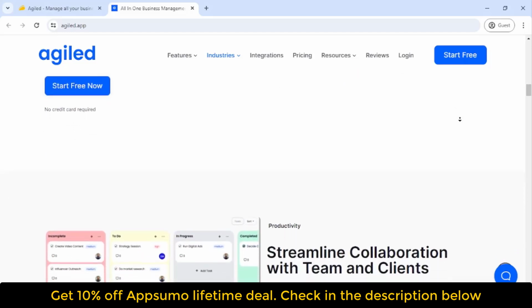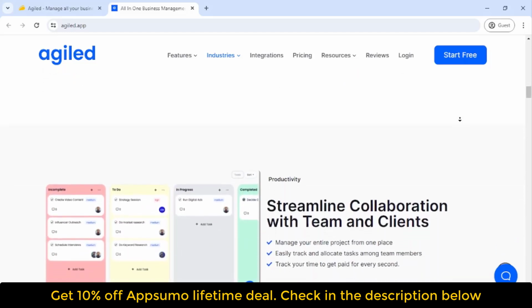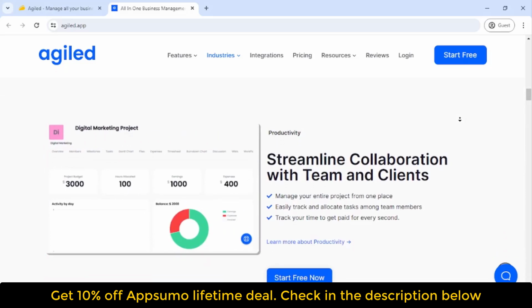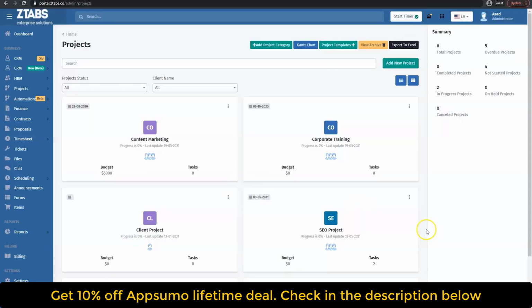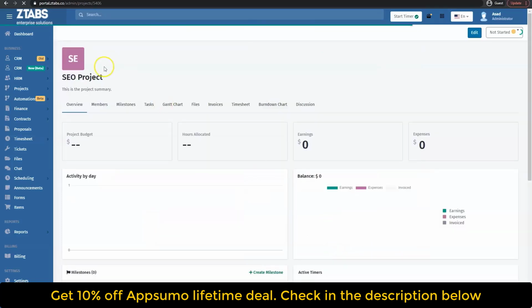Here in the project management module, you can quickly search to pull up any of your projects. The project dashboard gives you an at-a-glance view of your project's crucial information, your budget, and upcoming deadlines and milestones. And of course, every aspect of a project can be managed here.